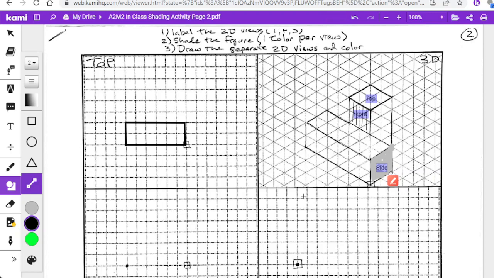People will put lines here, here, here. I don't want to see that. Leave this like this. Show that it's one face, right? And then it looks nice. And now to show this, this is right in the middle, right? And so look where this kind of intersects this right here.